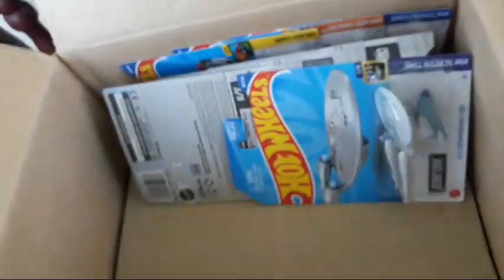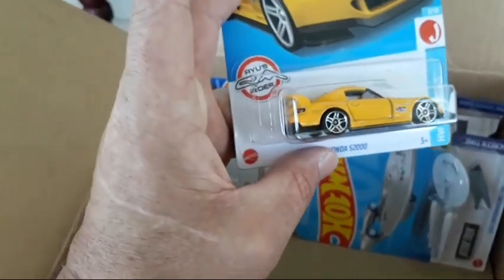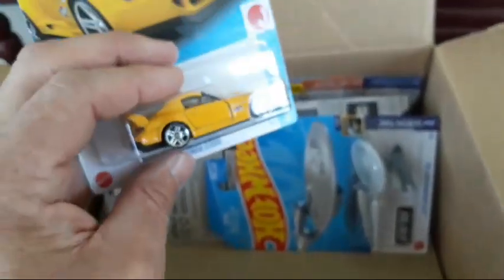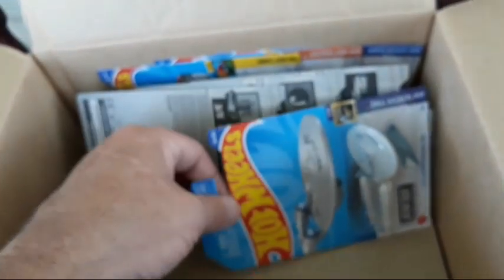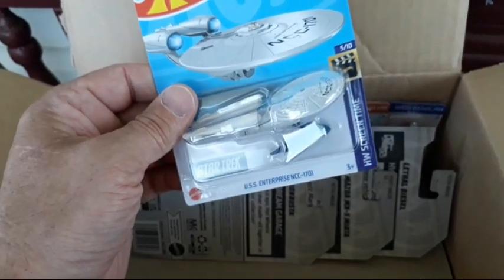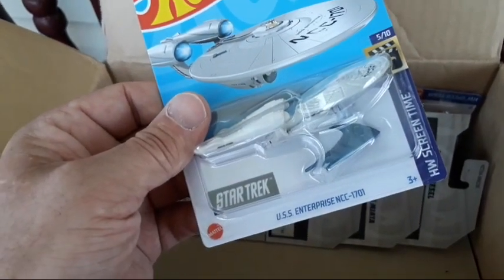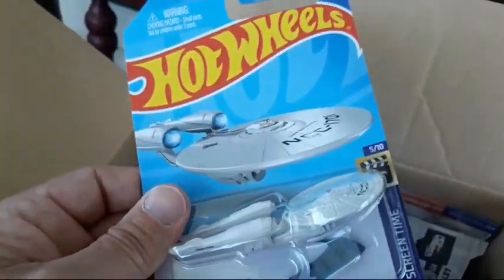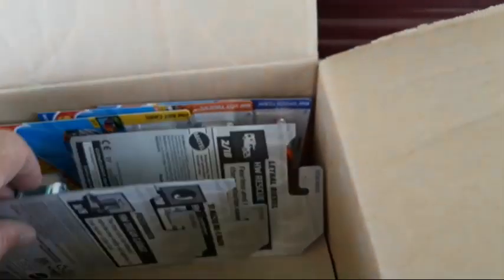The Honda S2000 in yellow - we may have this but I'm not sure. It's from the Rio's Rides set, cool looking casting in yellow. Can't wait till the RLC one comes up - I will be trying to get that one, should be coming fairly soon. I just joined the RLC so I'm paying attention now. Here's the Starship Enterprise - a cool one, remember when this came out back in 2011 or 2012.